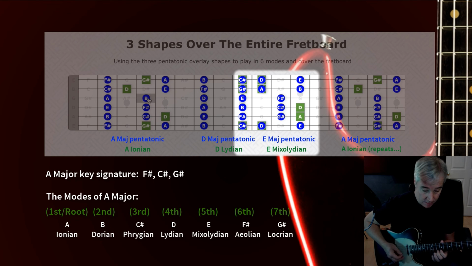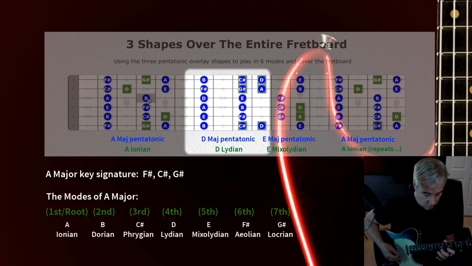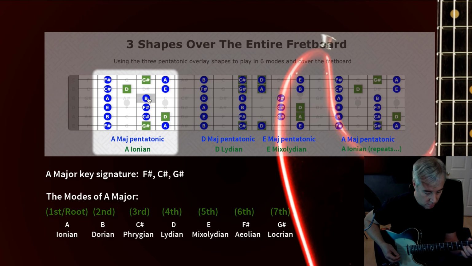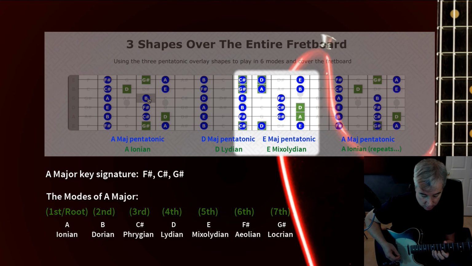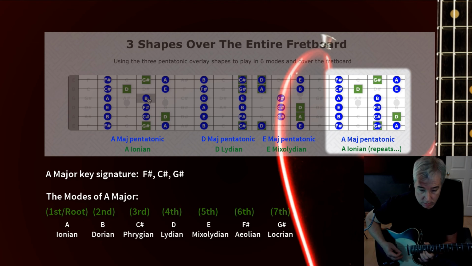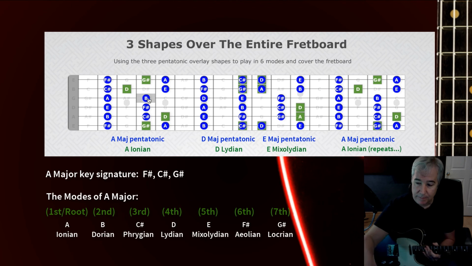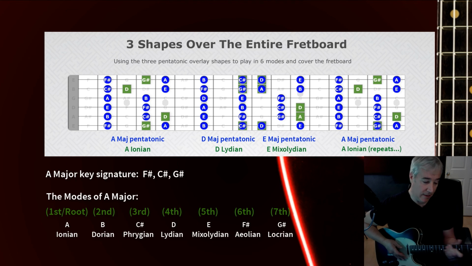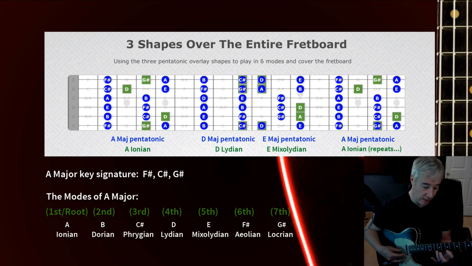I can use my E. So I've covered the entire fretboard pretty well in the key of A major, and used those shapes by knowing that the 4th is Lydian and the 5th of A major is Mixolydian. I can use those shapes in those locations on the fretboard relative to A and cover the entire fretboard.